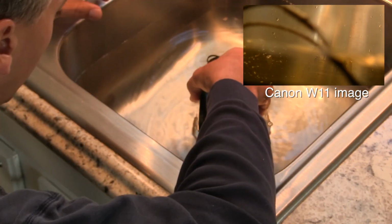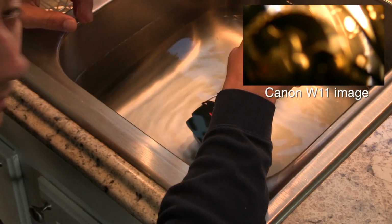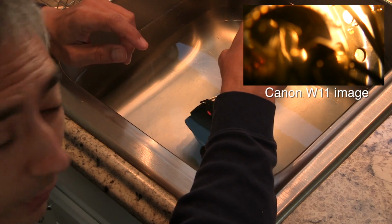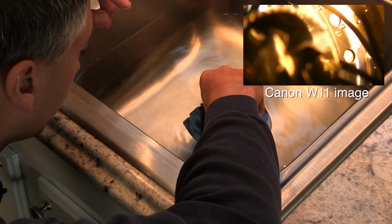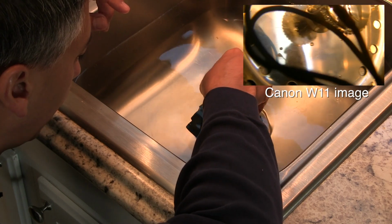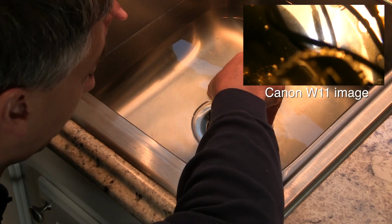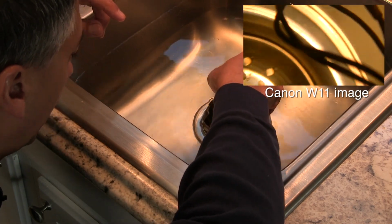Okay. All right, so we're going to just put that in the water. Okay, so the camera does not float. Theoretically, it should float. It's slightly negatively buoyant. It takes a while for it to sink. So that is definitely something to watch for. If you let this camera go, it will sink to the bottom.